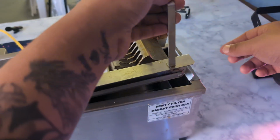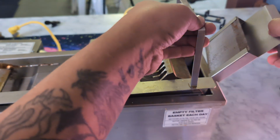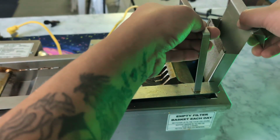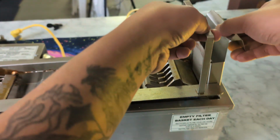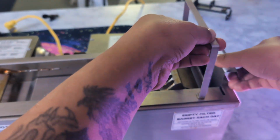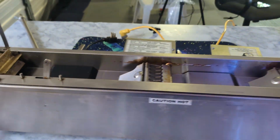Now, when I was younger, we didn't use this filter here. This is to catch any donut debris, that kind of thing. But I actually find it pretty handy now over the years. So what you want to do is put this together, just like that. You'll see that this sits nice and flush, okay?